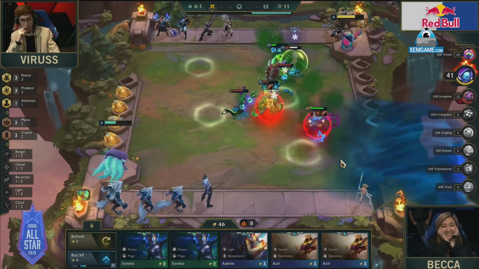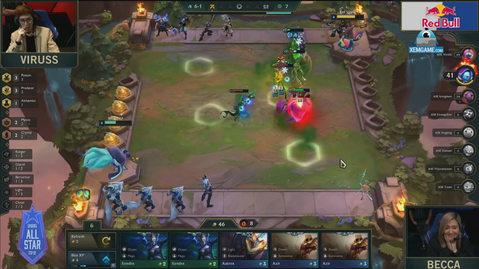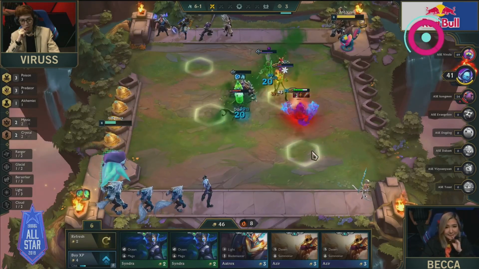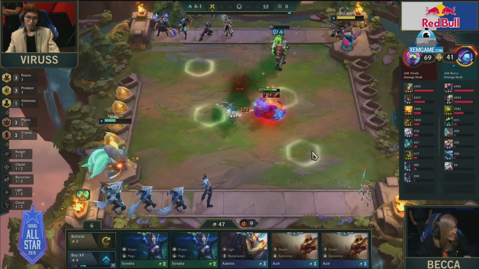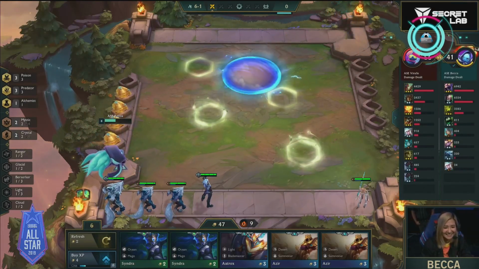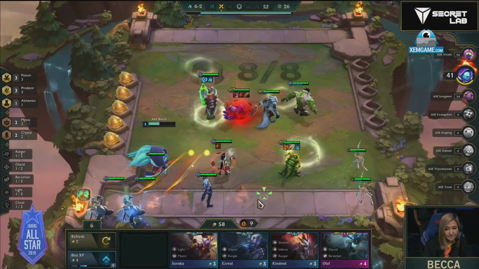Singe doing his work, but no burn from Morellonomicon means even the Singe eventually. Yeah, but the Skarner Predator is doing all the cleanup. Singe does all the damage, and Skarner just shows up for the last hit, stealing those kills. Look at that. He's got it. Becca, big win, actually. That's what I was saying, is the Skarner actually becomes a carry in this comp if you itemize it in 3-star.